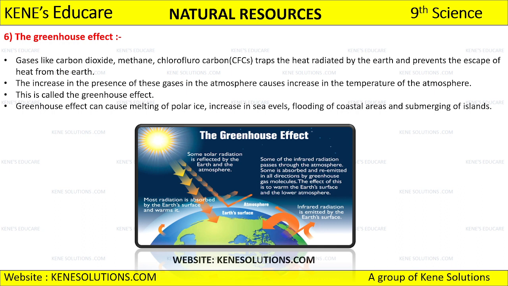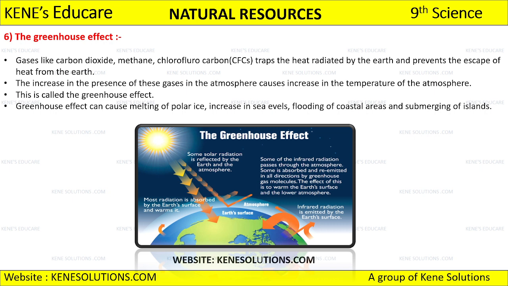Okay, so because of the increase in the presence of these gases, like carbon dioxide, we are all exhaling carbon dioxide, but the oxygen in the air should be balanced with carbon dioxide, right? If oxygen available is less and carbon dioxide is more in the atmosphere, that leads to the greenhouse effect. And not only carbon dioxide, even methane and chlorofluorocarbons. Now remember one thing, chlorofluorocarbons are released from our air conditioners and refrigerators. So we are contributing to these gases which cause an increase in the temperature of the atmosphere. Slowly and steadily the temperature of the atmosphere is increasing, and we call this the greenhouse effect.